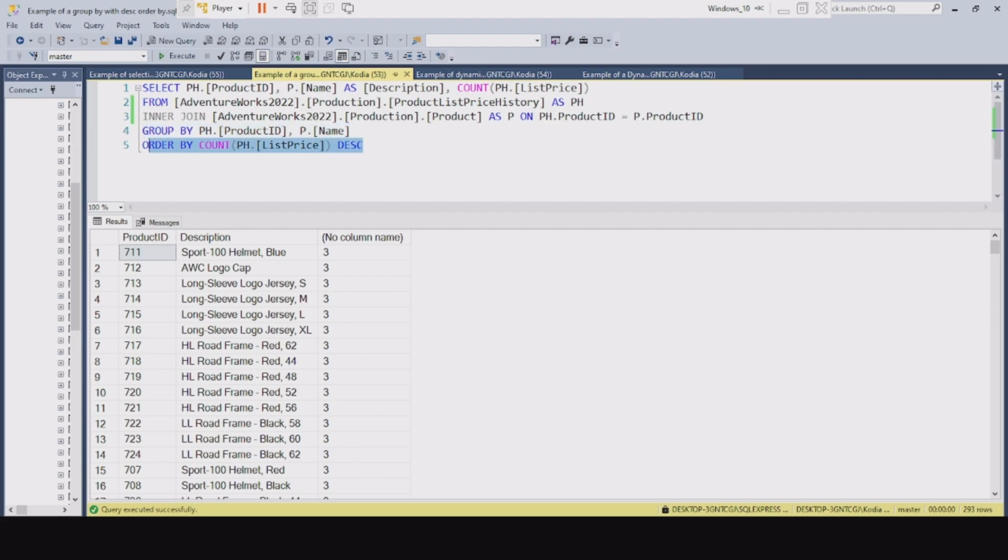And as a little extra bonus, we're doing an order by descending so we can see the max count of price list. The reason I didn't do a max count is because I wanted to see which product had the highest counts. So now we know that we have a max of 3 different prices per product.